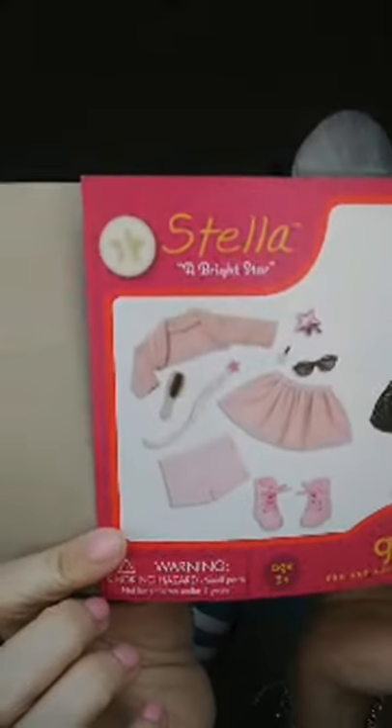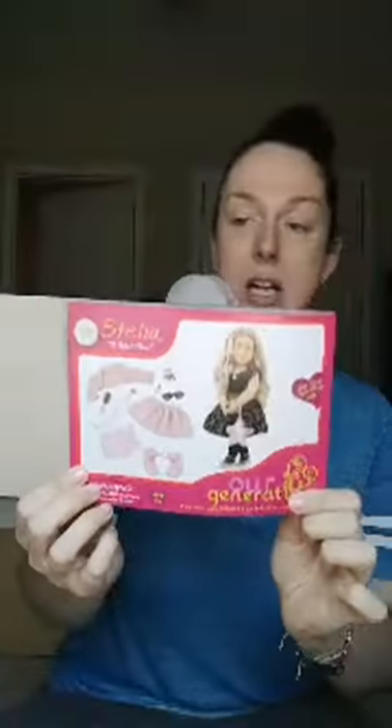Absolutely beautiful — you can store stuff in the box and retie it here on the side where the bow was. This is Stella — that's the name. We have the Stella Fun and Adventure starter kit. Here's how she looks on the website, and she comes with all of these items for $50.